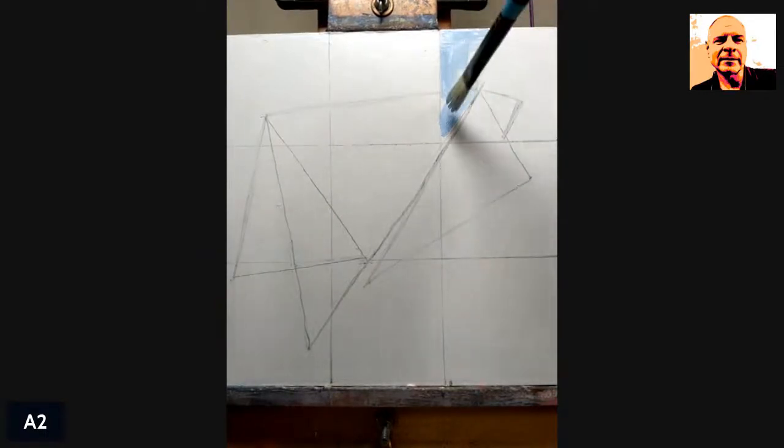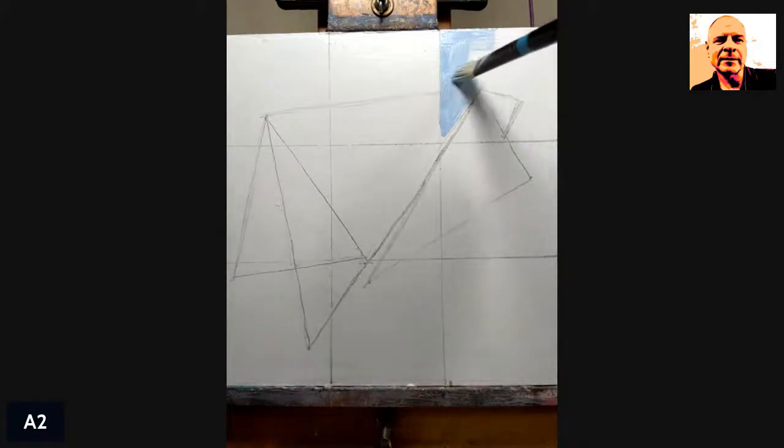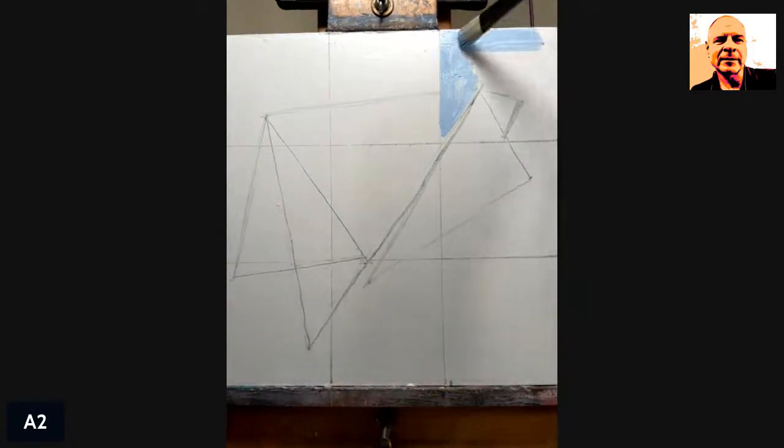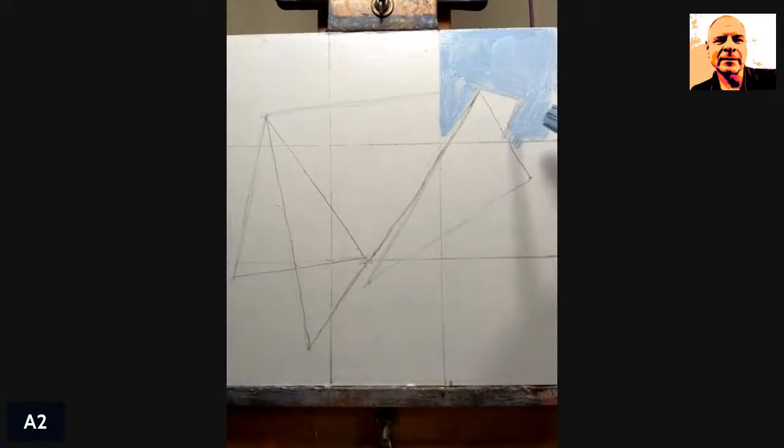One of the nice things about this oil primer is that if there's an area that I don't like, it's pretty easy to get rid of it. I can just wipe it out again. It's very slippery, this surface. And I'm going at this in a very graphic way. So really trying to keep this simple at this stage, using the biggest brush that I have here.